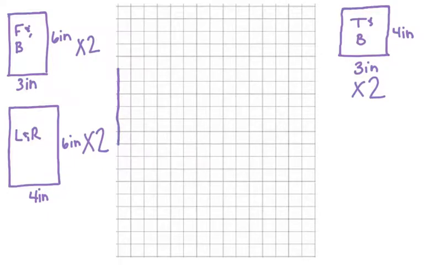Now, the top and bottom of the left and right sides of the box are 4 inches wide. So I've got 1, 2, 3, 4 inches wide. And I'm going to complete this side of the box by drawing a line and connecting so that I have a rectangle here that is 4 inches wide and 6 inches tall. Okay, I know that I draw terrible rectangles. I'm sorry, guys, it's really hard to draw a straight line.